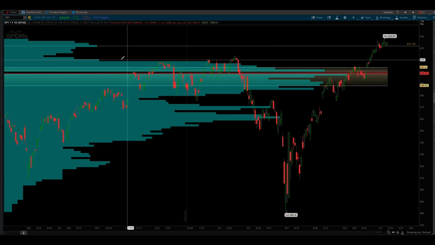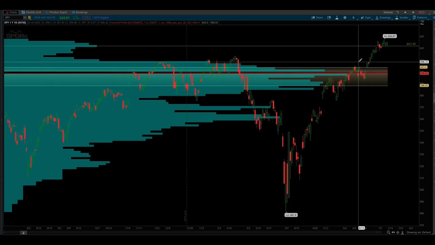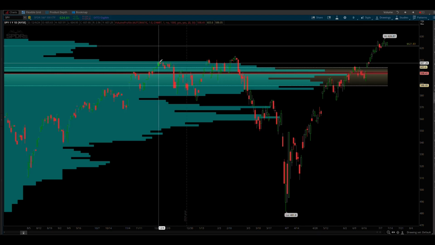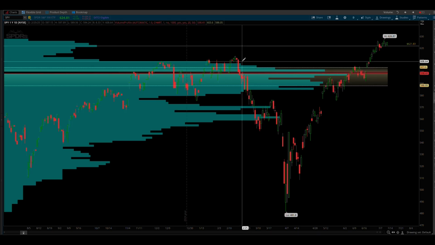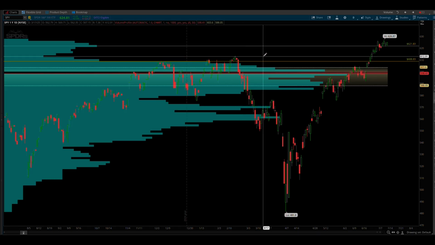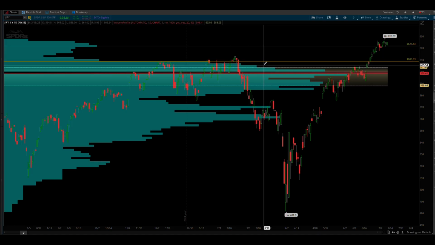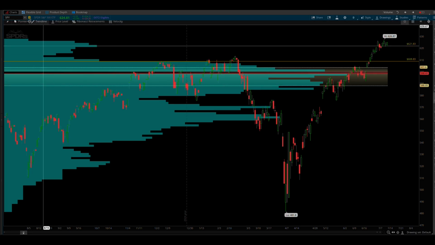So another thing that I would do is I'd come down here, you get this small volume node, and then when you get a shoot up like that, I'll typically, you can see, we rejected. I would just put a line on one of these nodes down here, just in the general area. Now we could bounce here if it came back, we could bounce here, we could bounce down here. Who knows what's going to happen? You don't. But you've got the price listed right there.